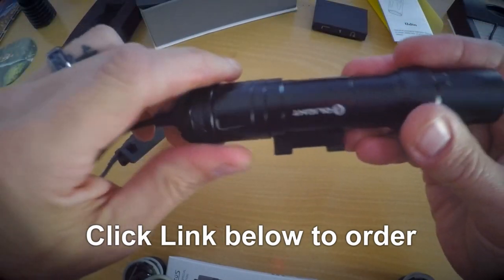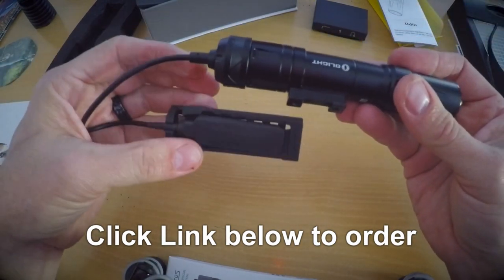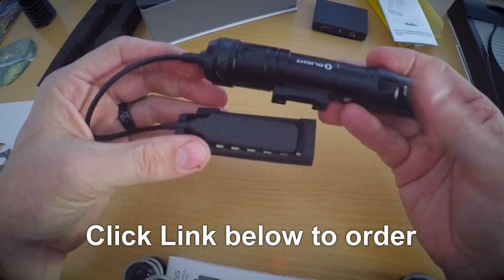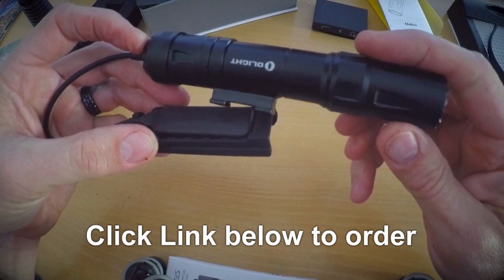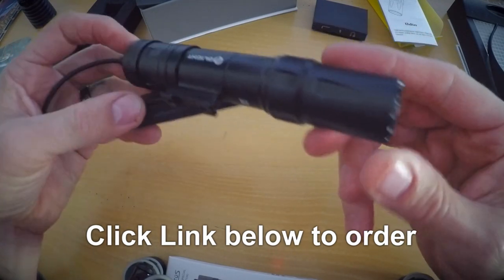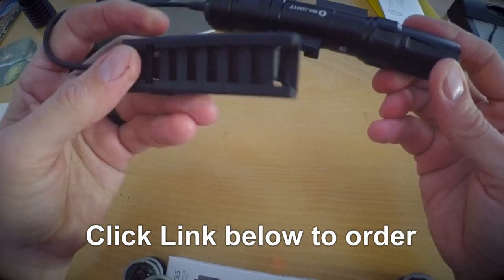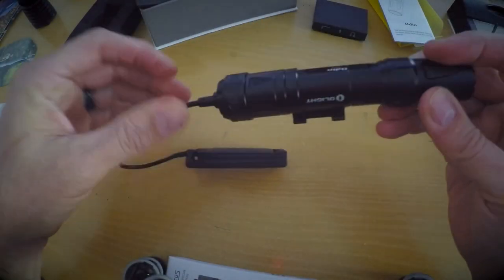And it's not going to pop off of your weapon, which to me is a game changer for Olight, because the other system was good. This system is great. So flash sale is on Father's Day. Huge Father's Day sale on these lights. They've got them in the tan as well, and black like this light. This just attaches to your Picatinny rail, and it's a freaking game changer, guys.